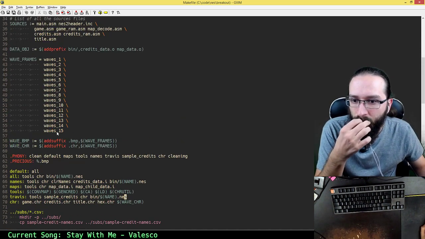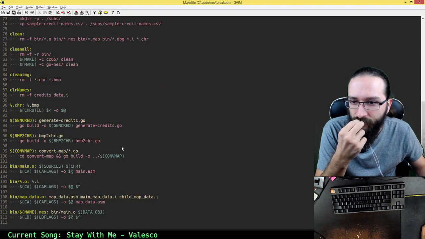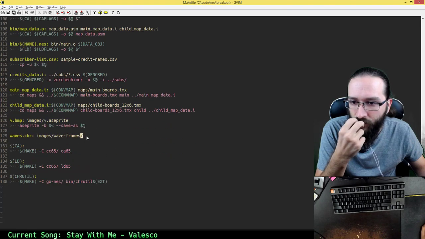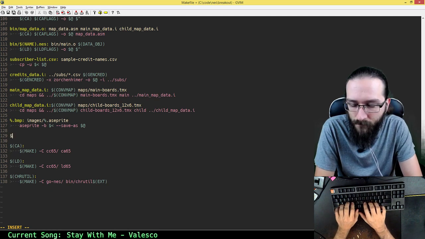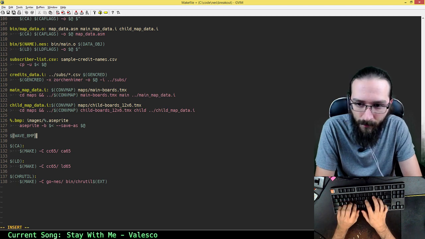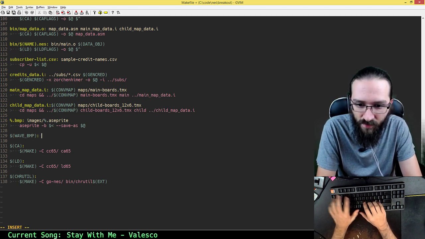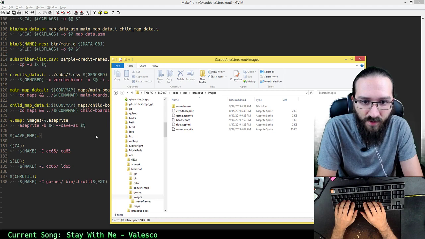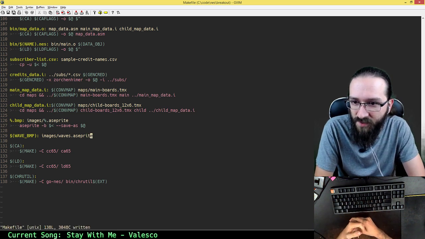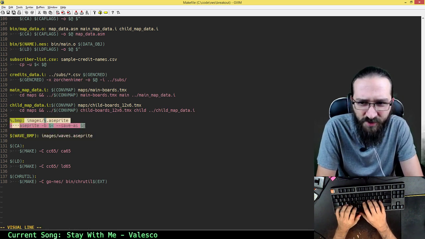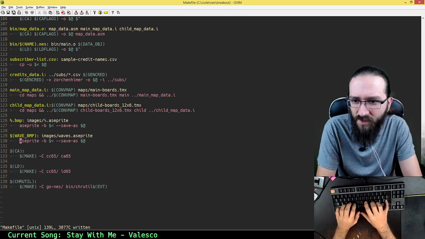All right. Wave BMP. What's the sprite file? Waves.asprite. Like that. Hopefully this one takes precedence over this one. It should, but we'll see.